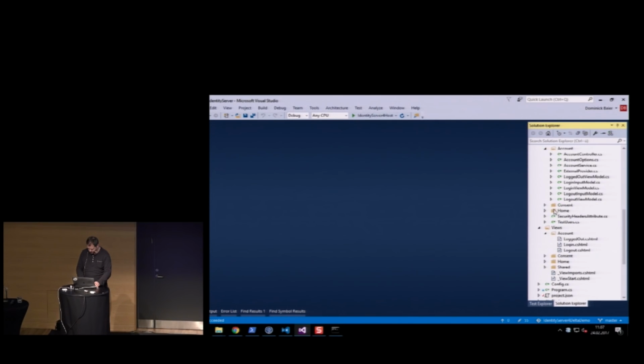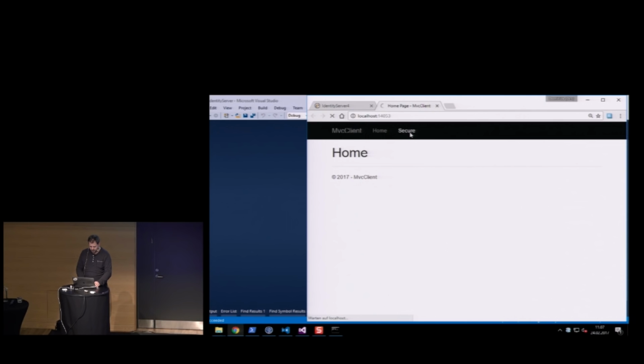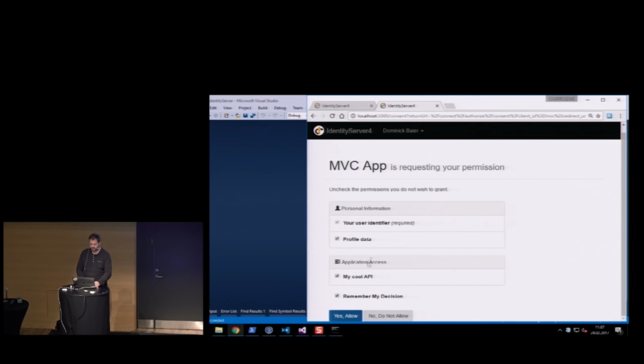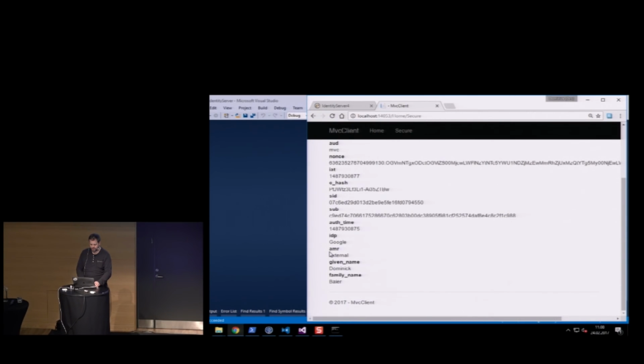And run the client again. And you see now we have the Google login as well. Okay. And now I'm logged in with Google, and my data is coming from Google now. No?